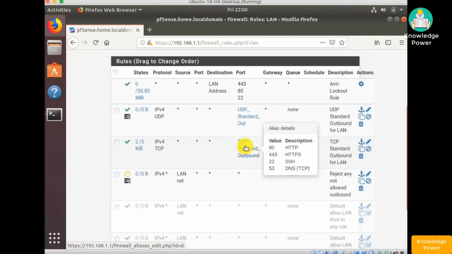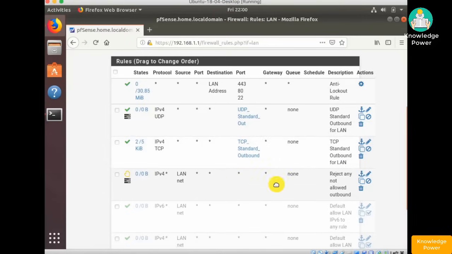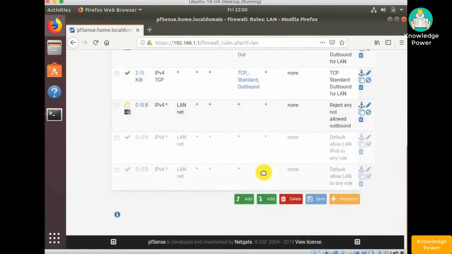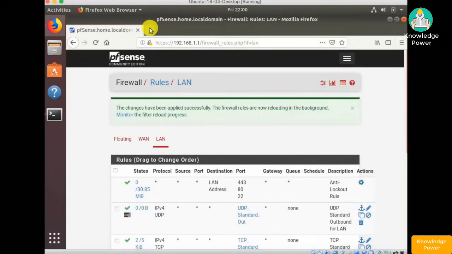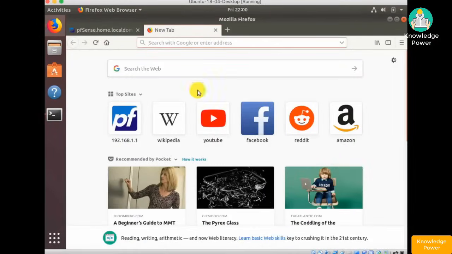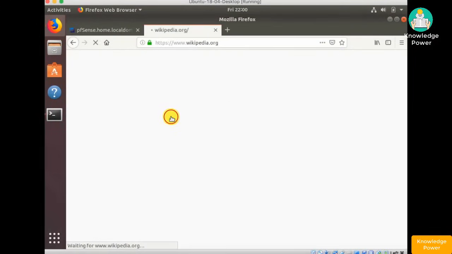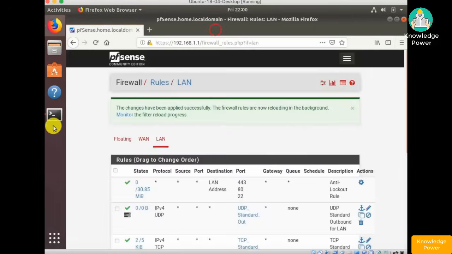We've allowed TCP standard out, which is port 80, 443, 22, and 53. And we are dropping everything else and logging it. So fingers crossed, let's see if everything still works. Internet's working.